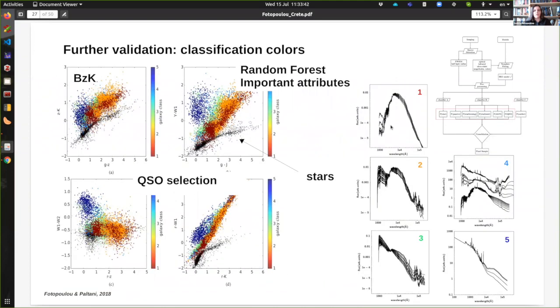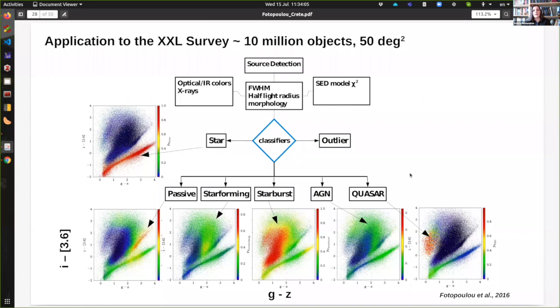And this is another view. If you're used to seeing the BzK diagram, this would be the analog. And this would be the WISE plot. And you can see here the blue color represents the quasars. And you can see how well they're isolated from the WISE plot, and also from the color coming from the random forest classification. So this was all good news for the quasars, and it means we can sort of industrialize photometric redshift estimation in an optimal way.